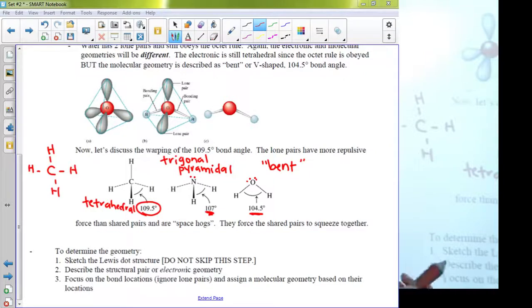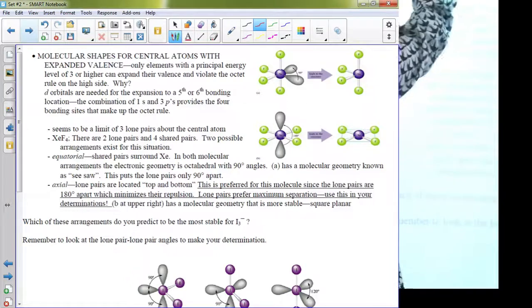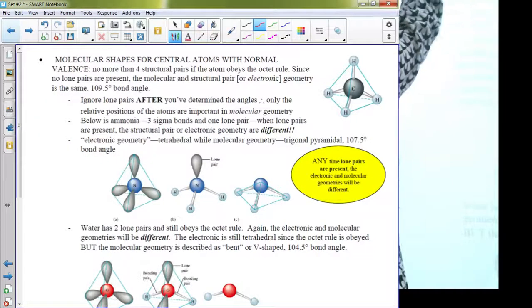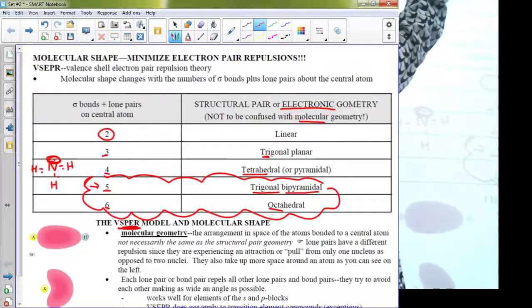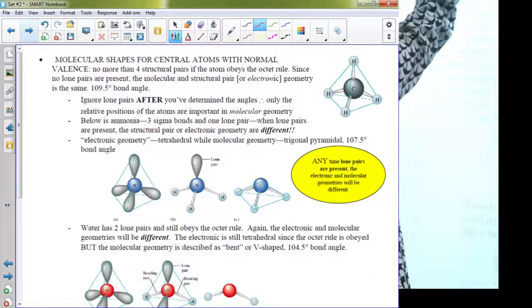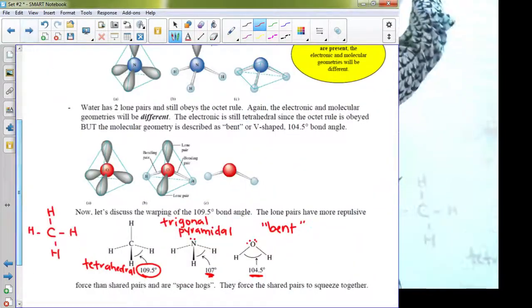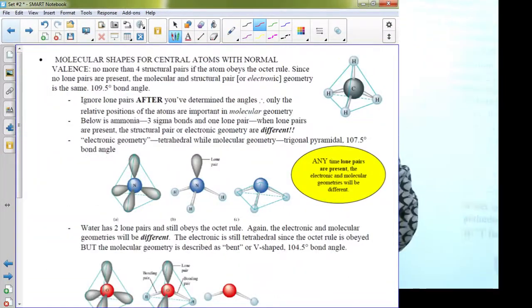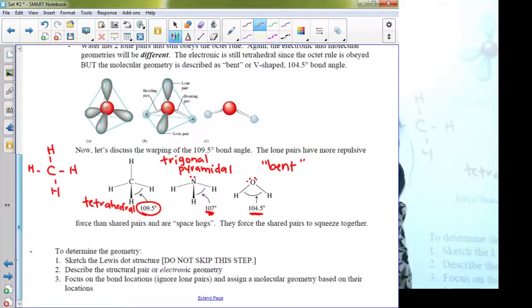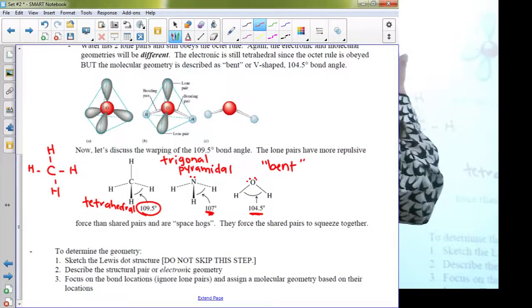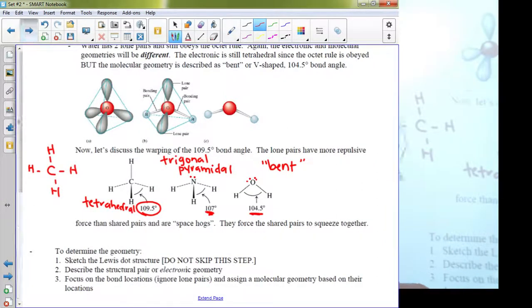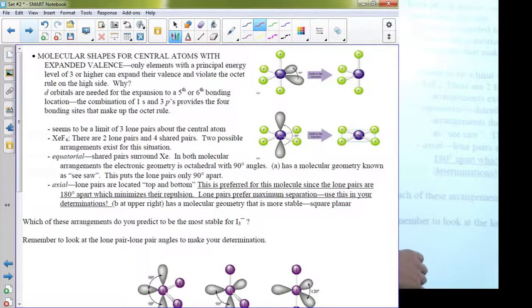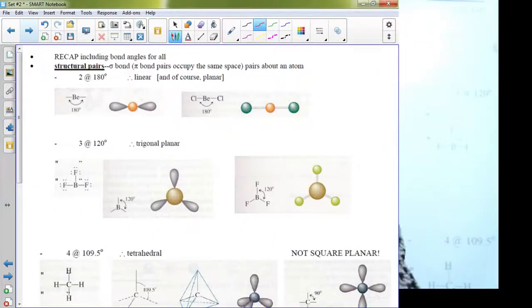Now, the other shapes that we haven't talked about is, oops, did I miss it? Let me find it. I thought it was the very next page. No, back. Go back. There you go. Go down. No, it's not that one. There's a page after it. I think I saw it at one point. It had like bent, linear, and all that stuff on it. Oh, here we go. There it is. All right.